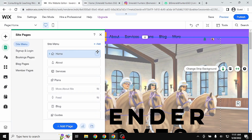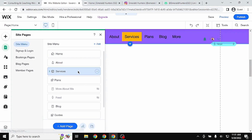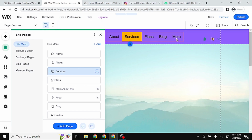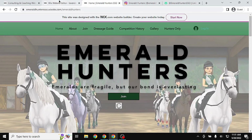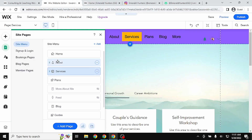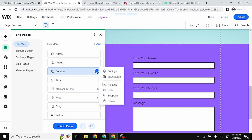So we have our Home button. And then as for our About page, right, it's going to scroll you down here. And then when we go to Services, then it's going to scroll you over to this next part. So let's go ahead and start by just naming all of these different tabs something different. So we will keep this About section, but then let's call this one Join.